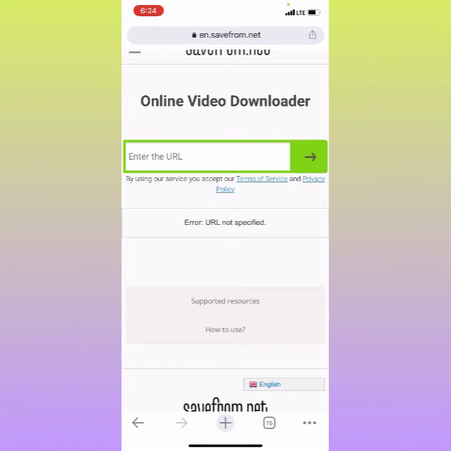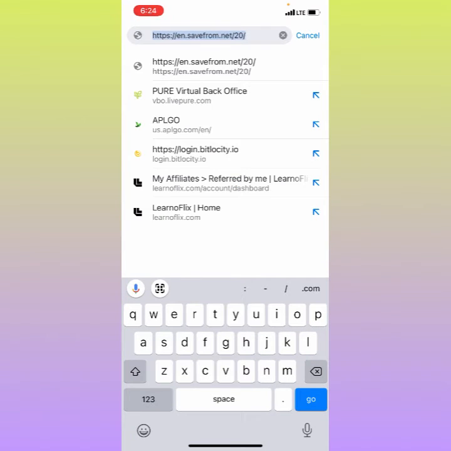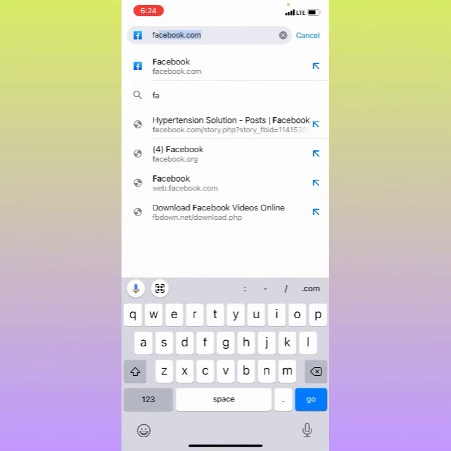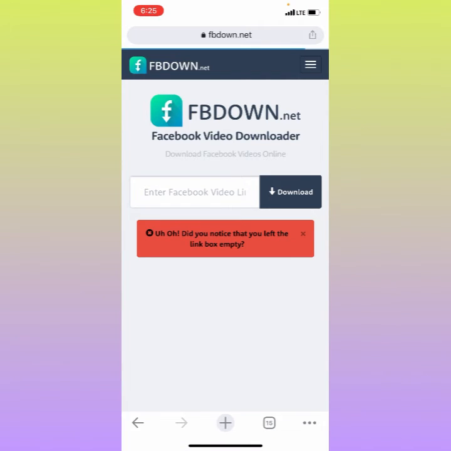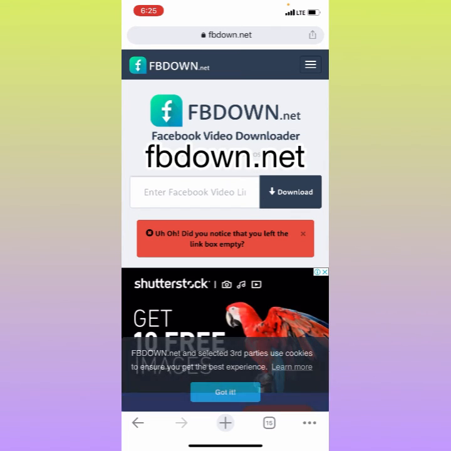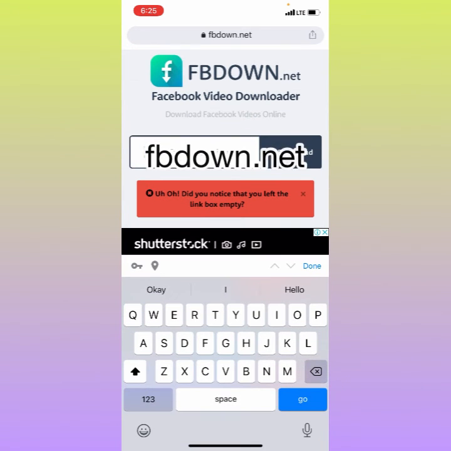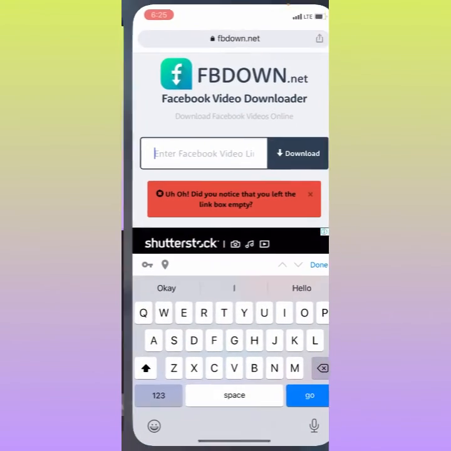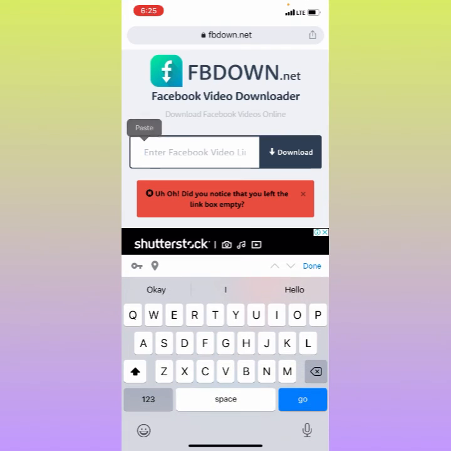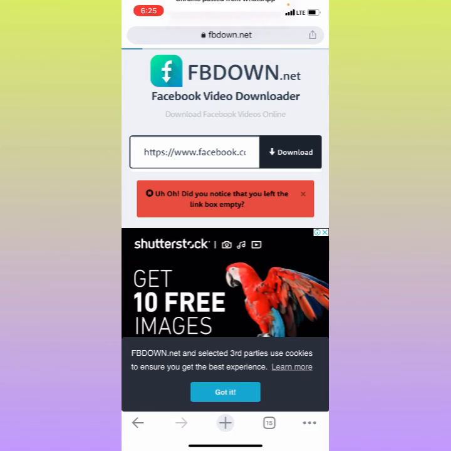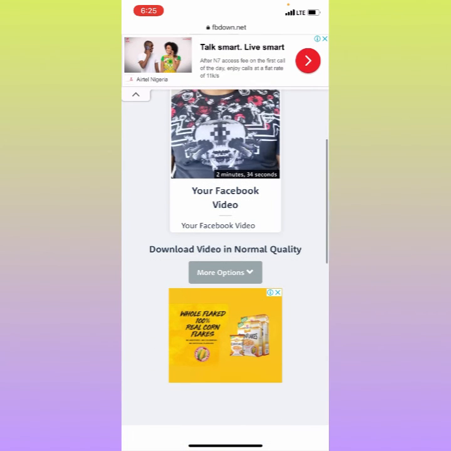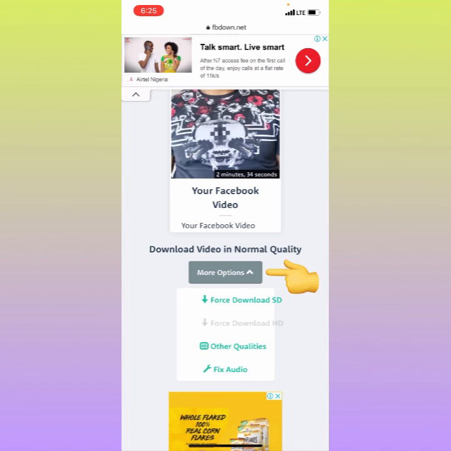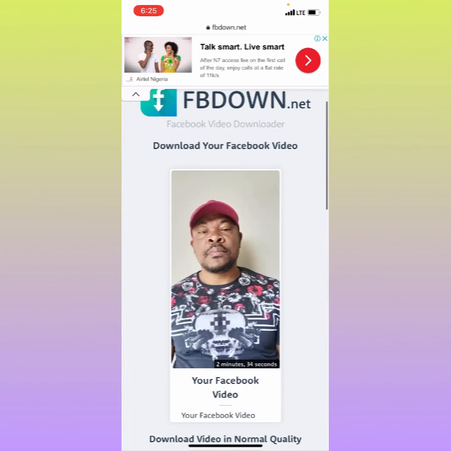Okay, and again, let me just quickly also cover Facebook. For Facebook videos, all you have to do is just come over here, click on fbdown.net, then you get the video as well. Facebook video you want to download, just paste the Facebook video link, and search. It's the same thing. It's very similar to the first type. It's going to appear, and all you have to do is just click on this, and it will give you options to download, and boom, you download your video.